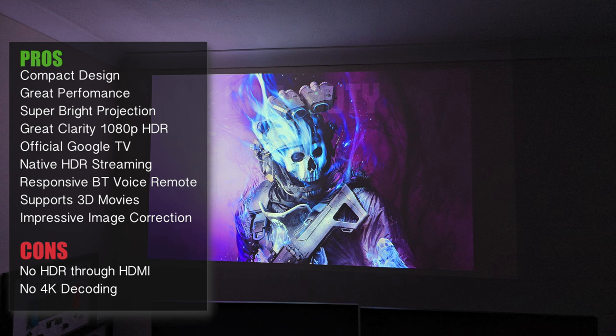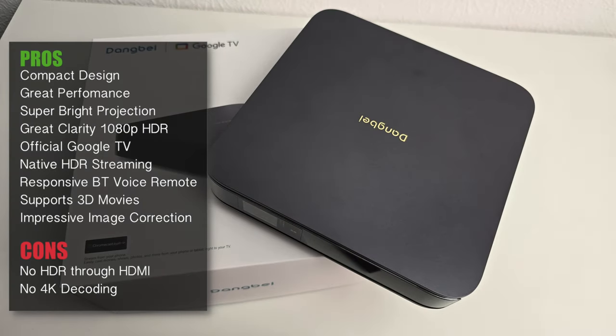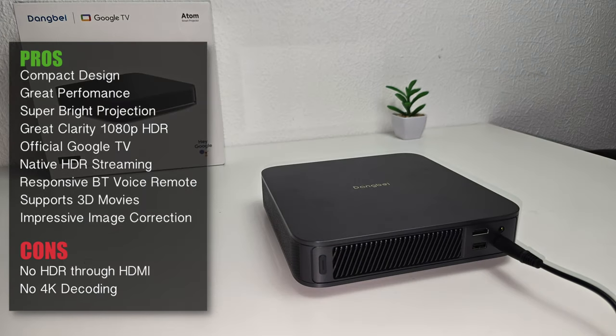The built-in speakers are also very good quality, loud and clear, with good sound and speech separation. The fan noise was also on the lower side. I could barely hear the fan after long PS5 gaming sessions. So pretty decent cooling, and even gaming on this projector was quite impressive with ultra low 20 millisecond latency.